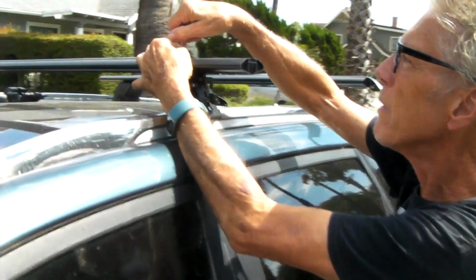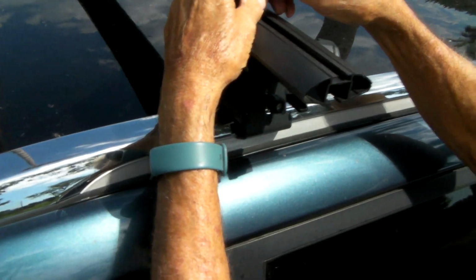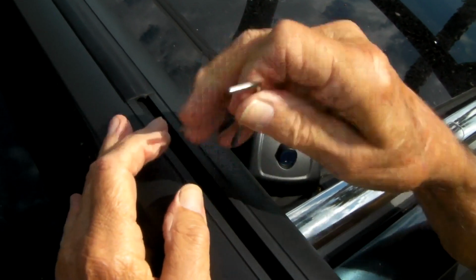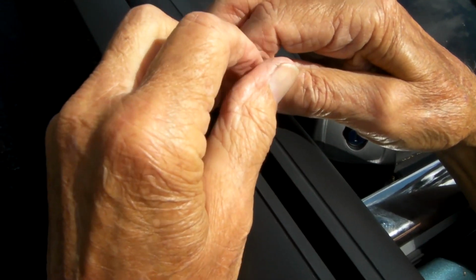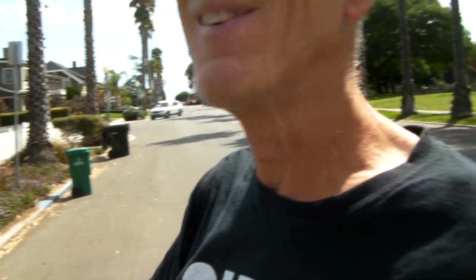Okay, so now I'm tightening these Allens down. Get a finger tight on that one, and that one there. Let's see if this will reach. No, of course not. Well, we're going to bring the pliers out anyway, so we can use the pliers on the Allen wrench to tighten it down. We'll do that in a minute. So we snugged it up. Then we just repeat on the second one, and you're done. Easier said than done. All right, there you go.